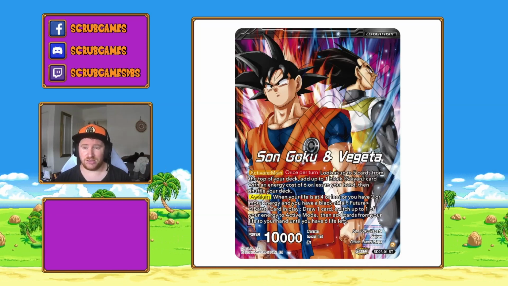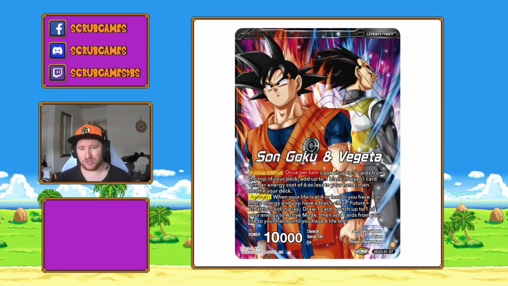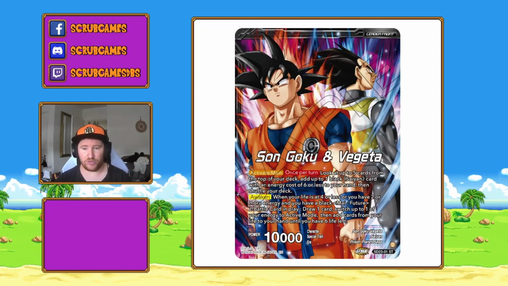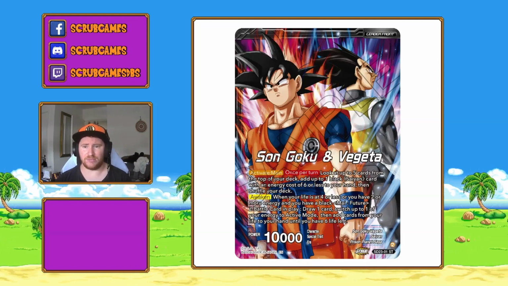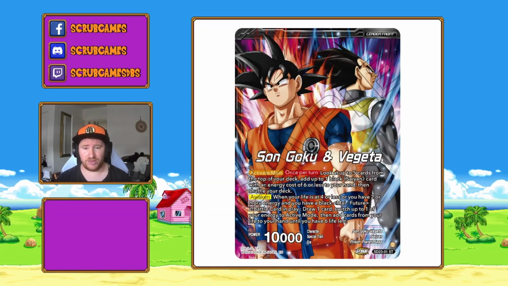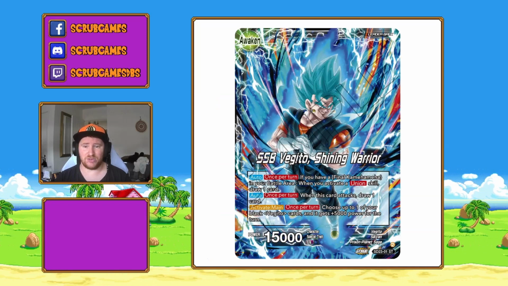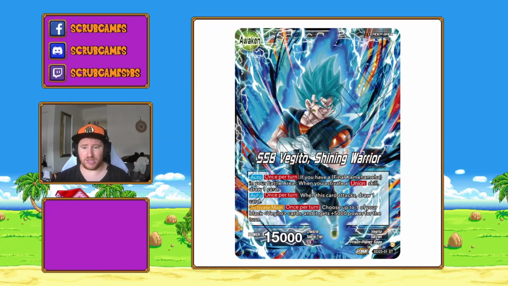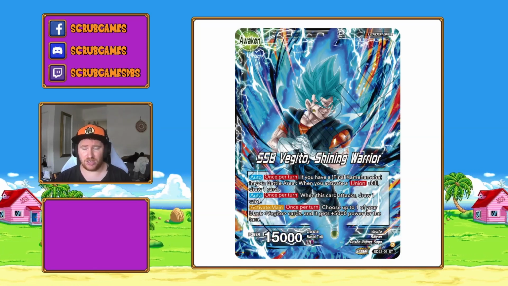Taking your life down to 6 isn't the best, because 5 is the best since then you've got token negate stuff like that. But you still get a few extra cards off it. And if your opponent doesn't even try to attack you, that's you getting more cards as well. So then once we've awakened and flipped over, we're now into Vegito, and it goes straight into SSB Vegito Shining Warrior. So now you're 15k and you're just one character, still a mono black Saiyan only leader, which is good.